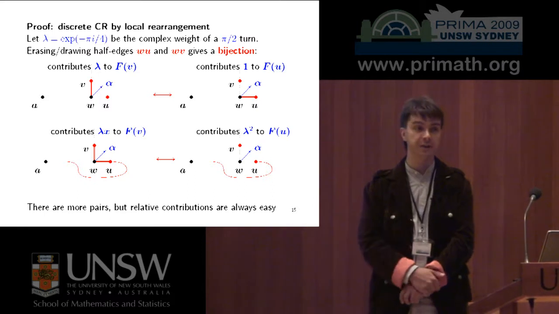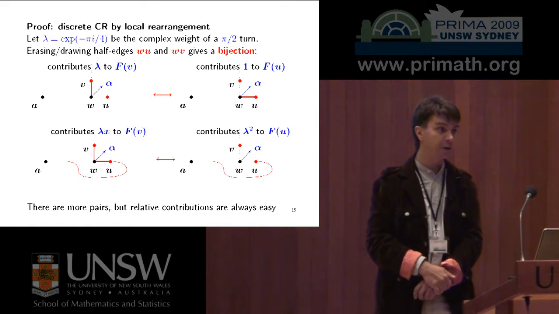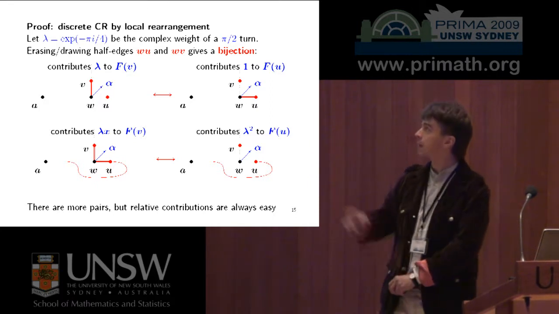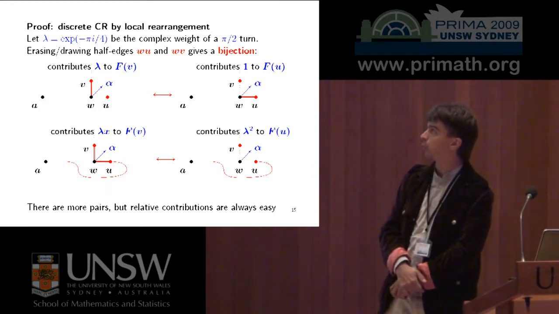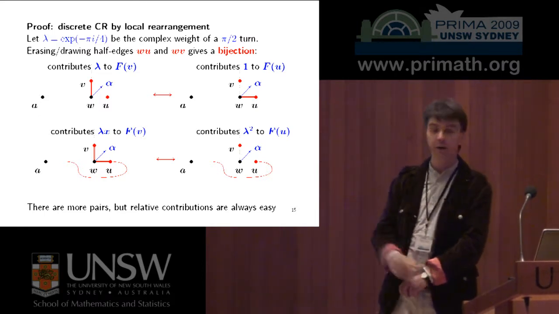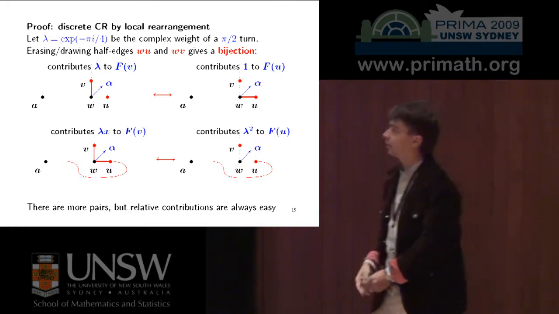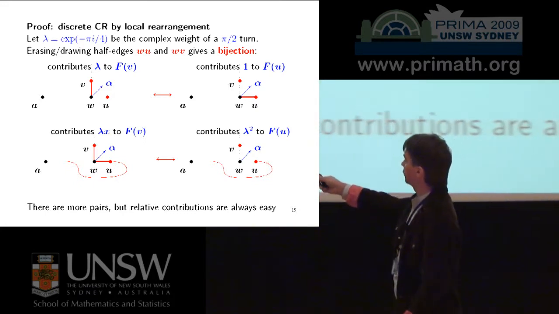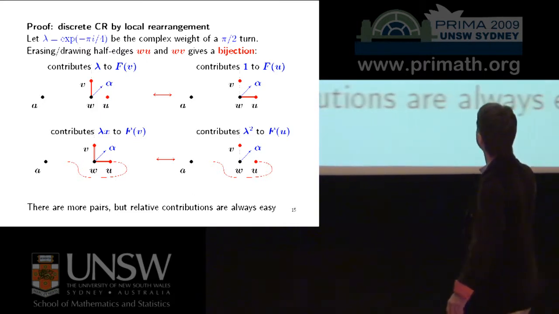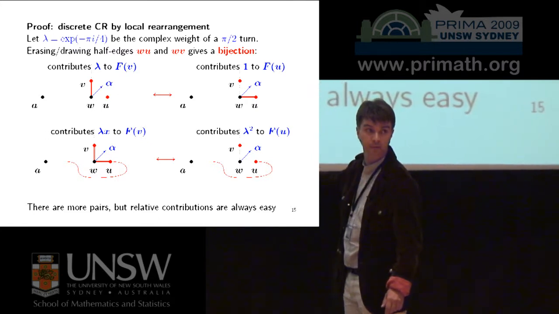And you cannot write the exact contributions unless you go all over the domain and count how many edges you have. But you can write the relative contributions because you only change your function locally. So for example, above, the relative contributions will be 1 and lambda. Why? Because on the left you made one more turn to the left, which is weighted by lambda. And below the relative contributions will be lambda and lambda squared, because if you go around this thing, in the net you would essentially make one left turn. And here you would make two left turns. But also there is a factor of x, because here the curve is longer.